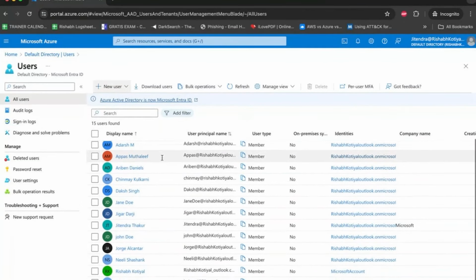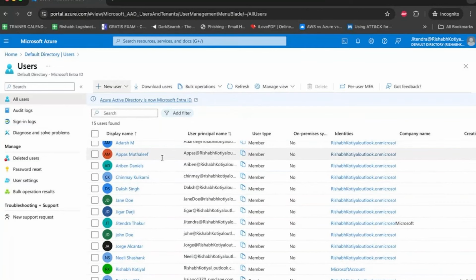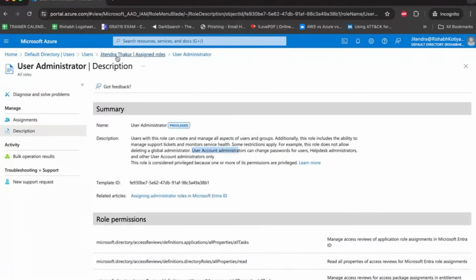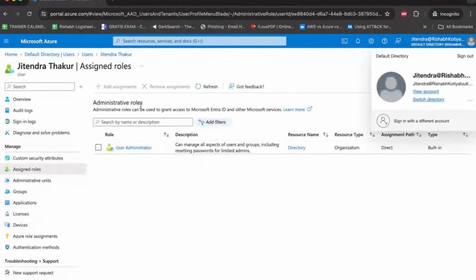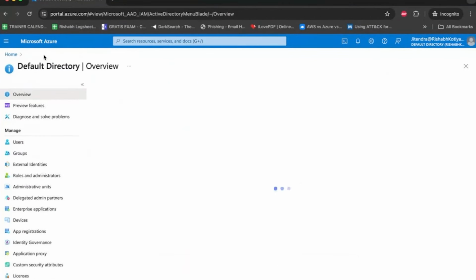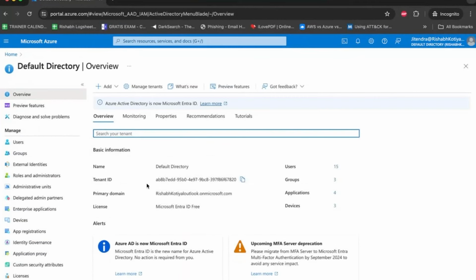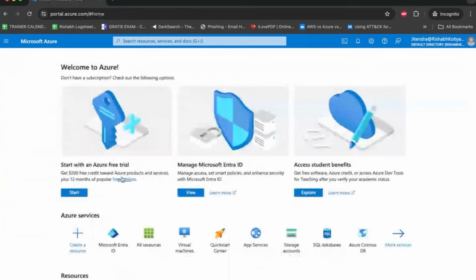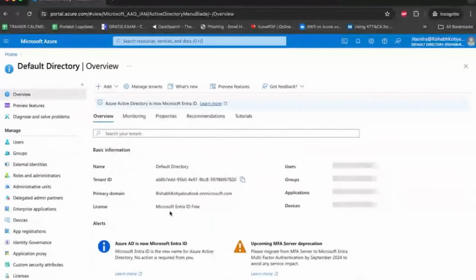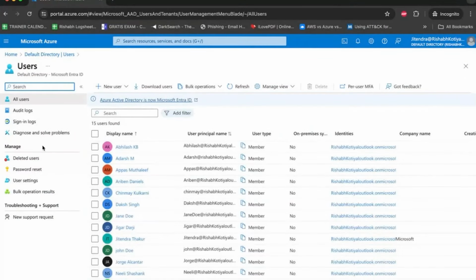Now there is the abuse of role kind of a thing. This is Jitendra's account. I was showing you he is now able to access it. If he was going on to the AD, he was simply looking into this. He can now go ahead to the home page. This was Jitendra's account, which earlier had no access on the Entra ID. Now, if I click on it, he has the access. He was going ahead into the users. He can create users, he can change passwords for them.